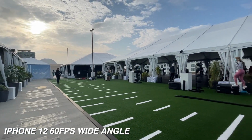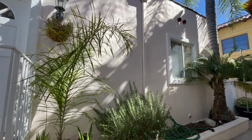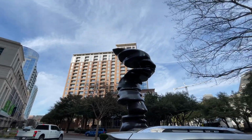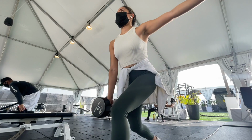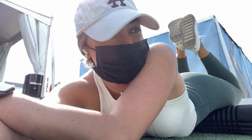And the last thing I want to add is sometimes I just use my iPhone. The new iPhone 12 camera is amazing. It's beautiful. I love the wide angle. It is so smooth and steady and just gorgeous. So I actually do film quite a bit just with my iPhone 12. Sometimes I'll film vlog clips on this when I don't want to bring my camera around with me. So if you have an iPhone, honestly, such a great thing in your hands. Don't take it for granted because it really does have so many beautiful features and it's really good quality. So definitely you can use your iPhone as well for many, many things.